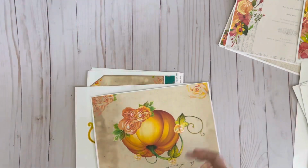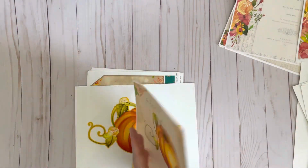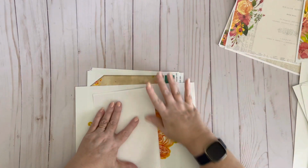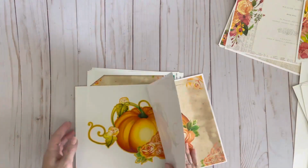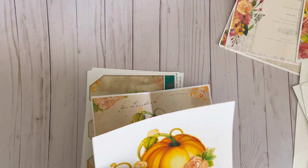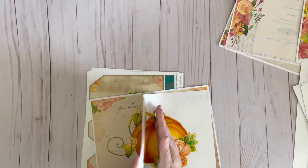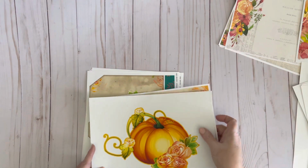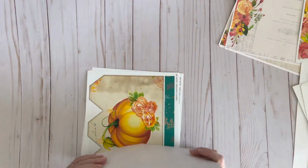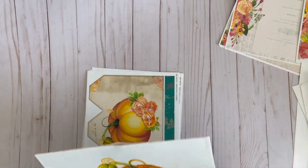Here we go. So what you can do with this is, if this were going in your journal, say it's folded, I'm going to go ahead and fold this so I don't kick myself later. It's there. You would cut this pumpkin out and place it over that, so it would actually have dimension. Could go either this way or that way in your journal. And it would be so fun. It's hard to explain, but one of these days, I promise I will do something so that you can see that and see how it's done.